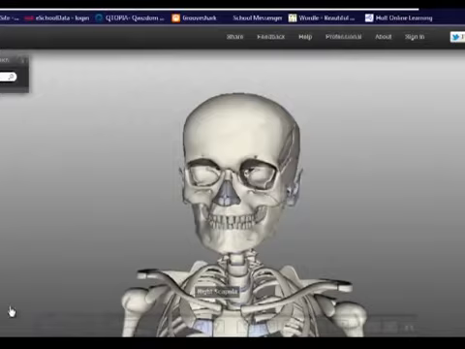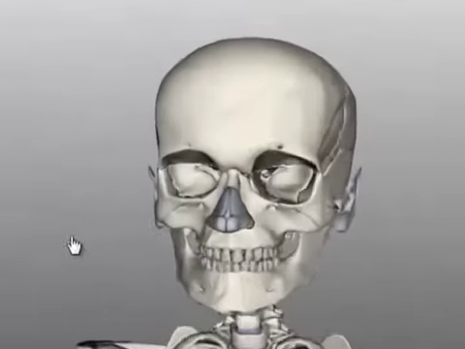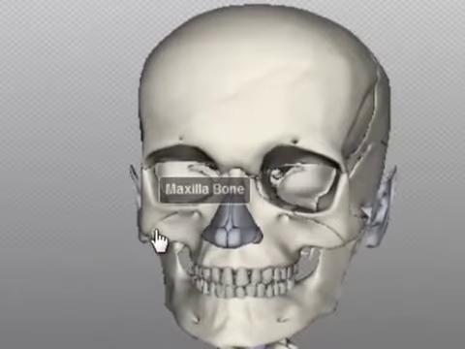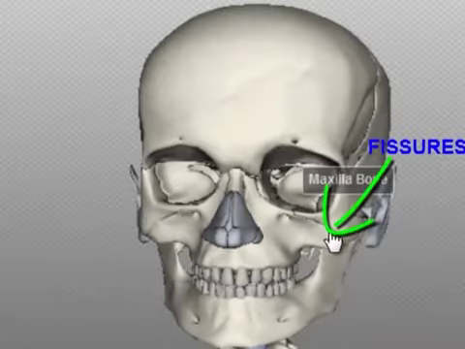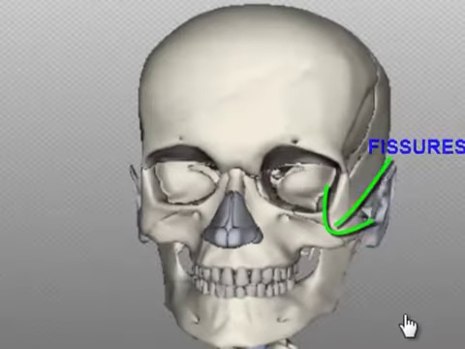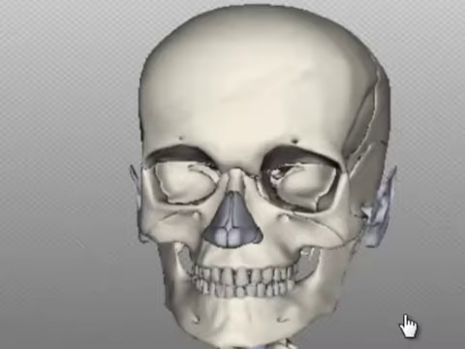Now here's Steve the skeleton smiling big at you, and we're just going to examine the skull. Now as you can see in the skull of your face, where your cheekbones are, you can see cracks in them, or what are called fissures in the skull. These are places where bones are meeting. So this is one example of a fixed joint in the skull.